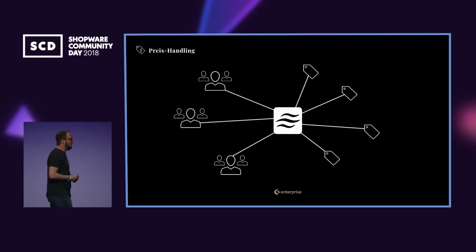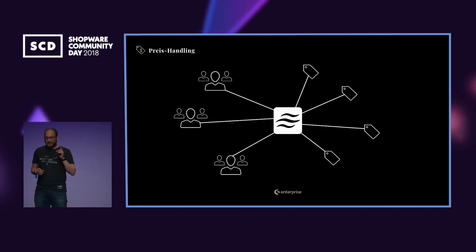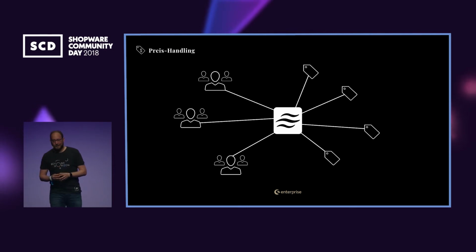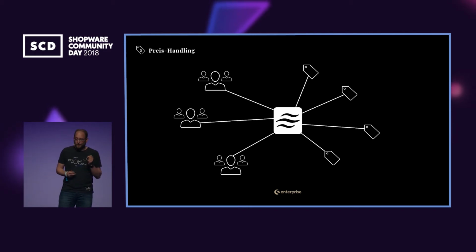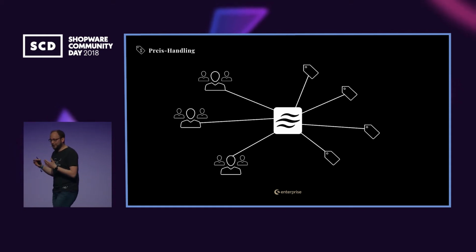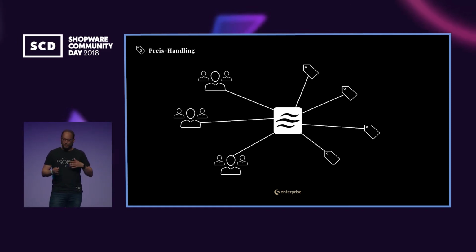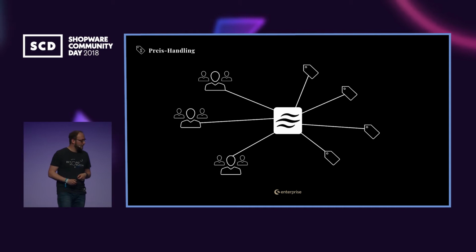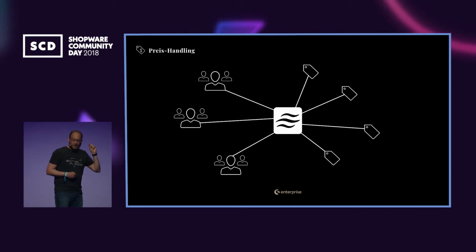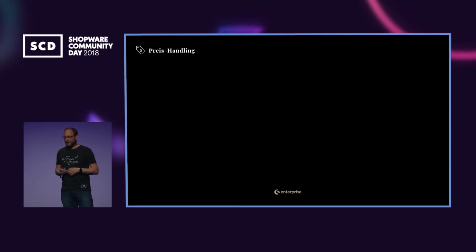On the left-hand side, we do not need the customer groups anymore. We can use criteria we've been previously defining and can make sure that all the customers are distributed to streams in a more dynamic way. The customer streams, and that's new, can be merged to the price conditions of the new price handling. So you've got an option now to have the whole process automated. There is no assignment of customer groups that is required anymore because on the basis of the criteria, you can actually match the price conditions to the individual customer groups. This is only a tiny example in order to make clearer what we have done.